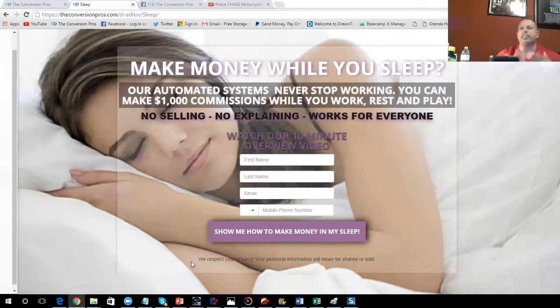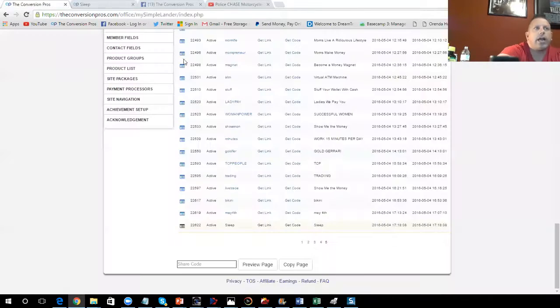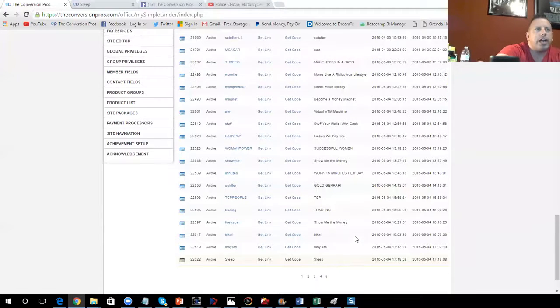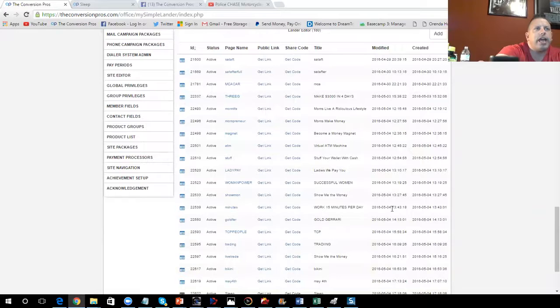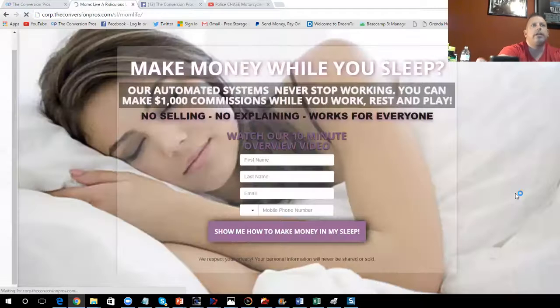But this page is entirely done. It takes me 2 seconds to recreate it. Takes you 2 seconds to recreate it. It's already done. And it was sitting back there in our share codes. Let me show you. So today, what I did for my members, because I love my members and I just want them to get results like crazy, I sat there today and I did all kinds of cool ones. So let me just show you some of the ones I did.